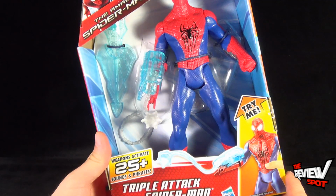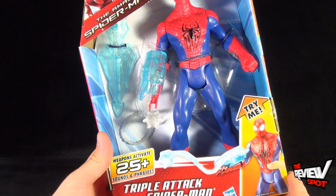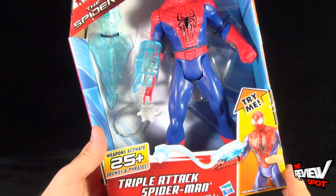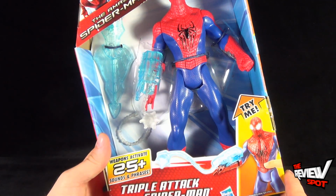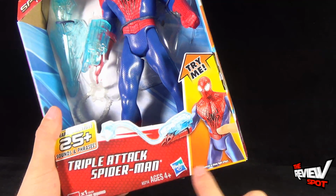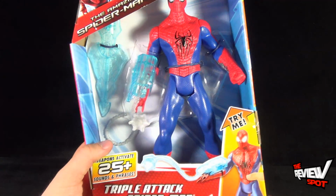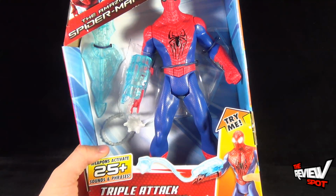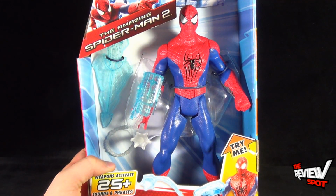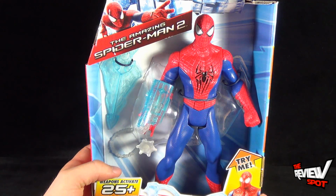Weapons activate, 25 plus sounds and phrases. It also includes one demo battery, so you don't have to worry about changing them just yet, but it would take AA batteries. This is recommended for ages 4 and up. Image is also enhanced to show light effect. Really, sounds and lights aside, that's a pretty decent looking Spider-Man. A good size as well. Really would be ideal for a child, if he wanted to have his own Spider-Man toy.